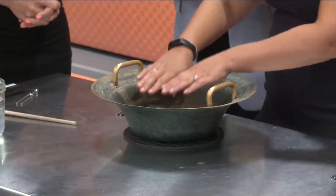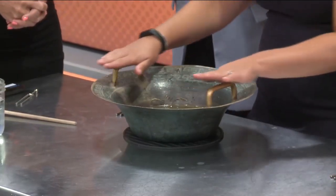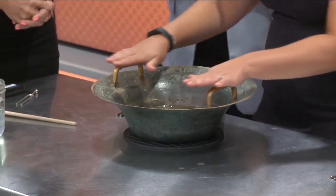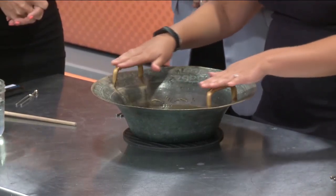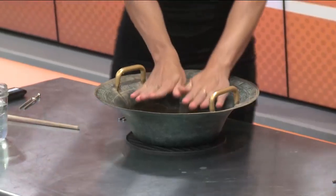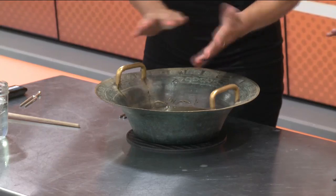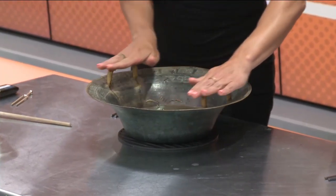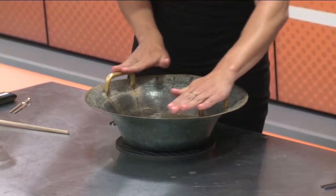You'll dip it in so it's a little less friction, then rub it back and forth. How hard do you need to press? Not very — it's very gentle. I like to pull this out when I'm feeling a little stressed. Oh yes, you play with it, it's so fun. How come you had the magic touch? Like I said, I pull this out a lot. Okay, let's see if we can get it. You'll dip, and then try and keep it in the middle plane of your hand. Does it matter that I have a ring on? Not at all. Try and keep it on your palm. Oh! There you go! Oh my gosh, it feels like magic.